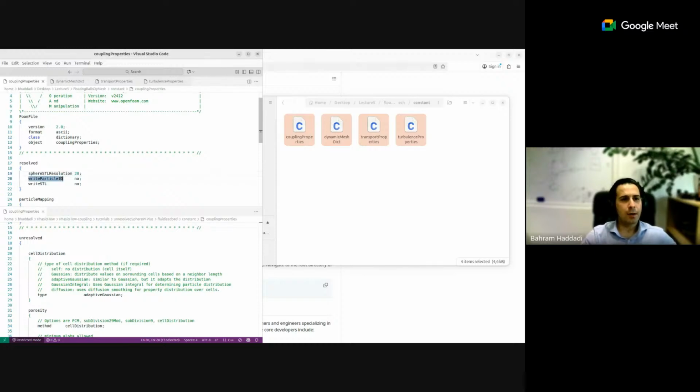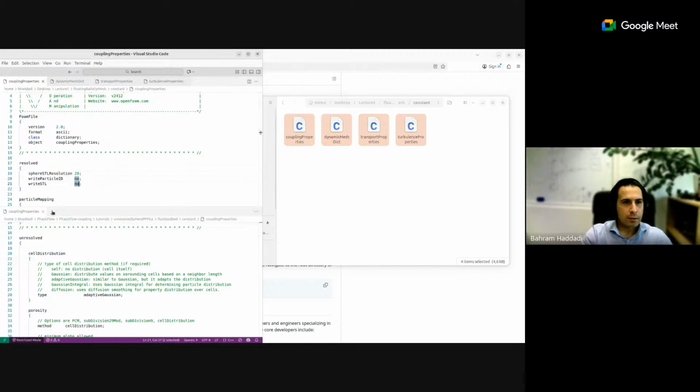In the next part, we can select if we want to save the ID of the particles on the CFD mesh as a field or not. In this case, we don't want to, but we have the option. It's quite nice for post-processing. If you want to see the history of a particle on the CFD side, and you save this ID, then you will see how it's moving around in the field. And the last one is saving the STL. That means that whenever it's doing the calculation, it also keeps the STLs that it did the calculation on. So it's a cool thing for visualization in the last step if you want it.